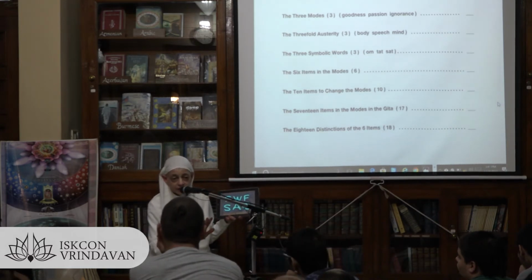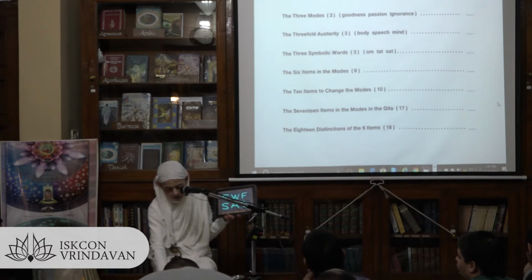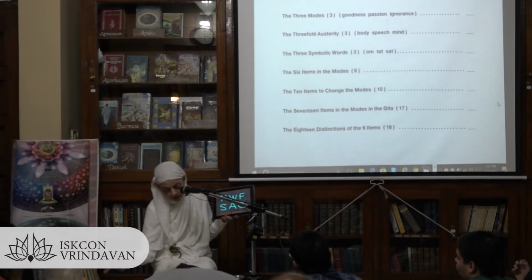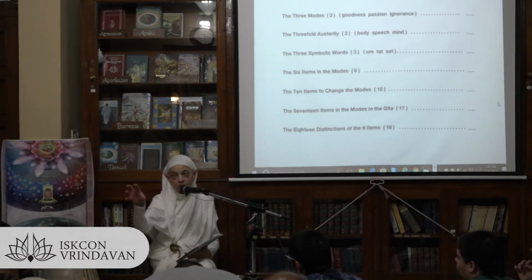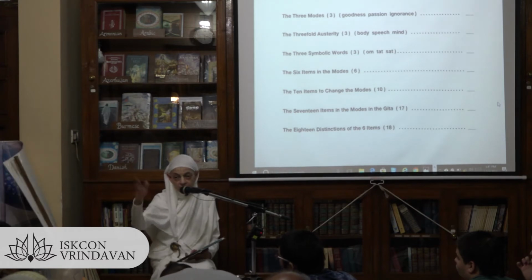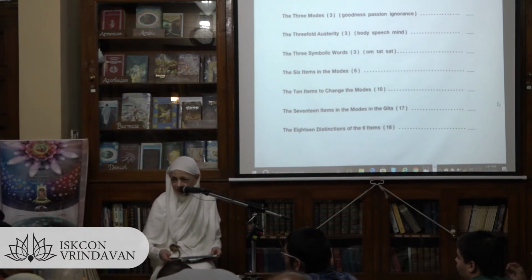So you know those 6 items? Okay. The next, and it goes down to bigger numbers at this point. The 6th item in the modes, and then the 10 items, and we're going to be discussing that. That's how we extend this topic. And the 17, altogether, the 17 modes in all 3. And then the 18 distinctions. That's getting really detailed. That means I know I can explain in this chapter 6 items times 3. 6 times 3 is 18. That's too much for us to handle today.